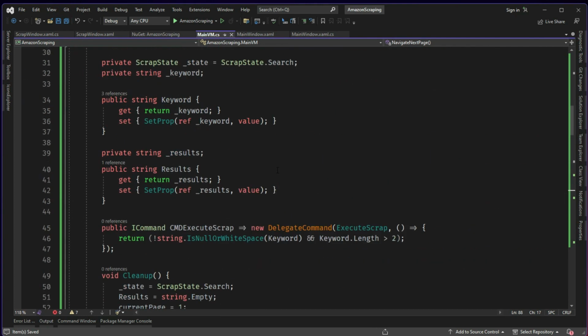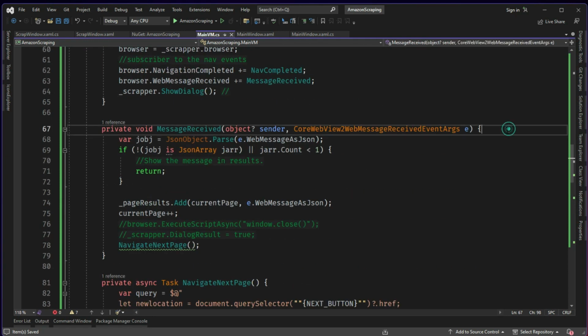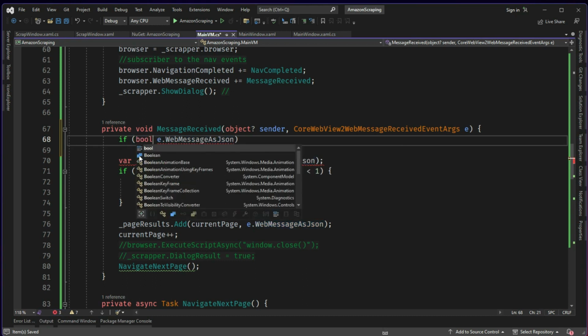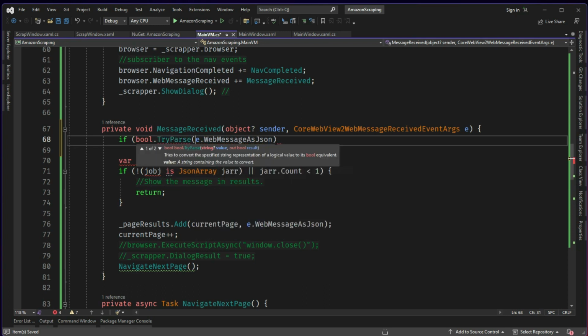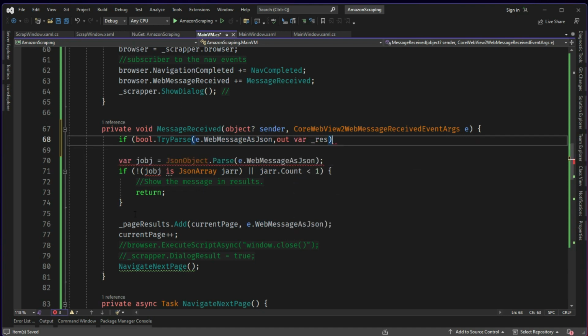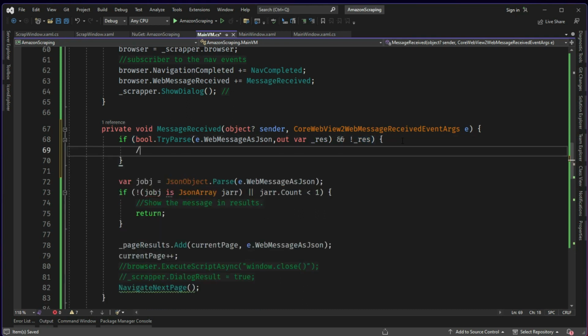So go back to my message received. Before we do anything, if e dot web message as JSON, whether it is a string, okay, if bool dot try parse this value and out variable, if bool is able to try parse and also not res, which means res is negative, then we reached the end.